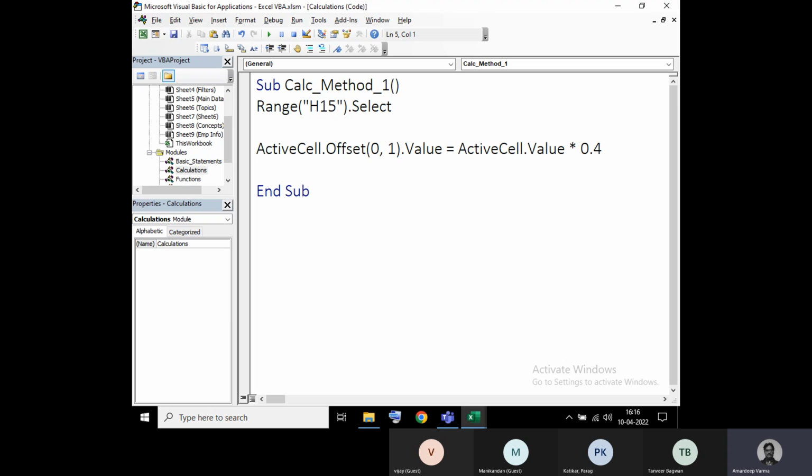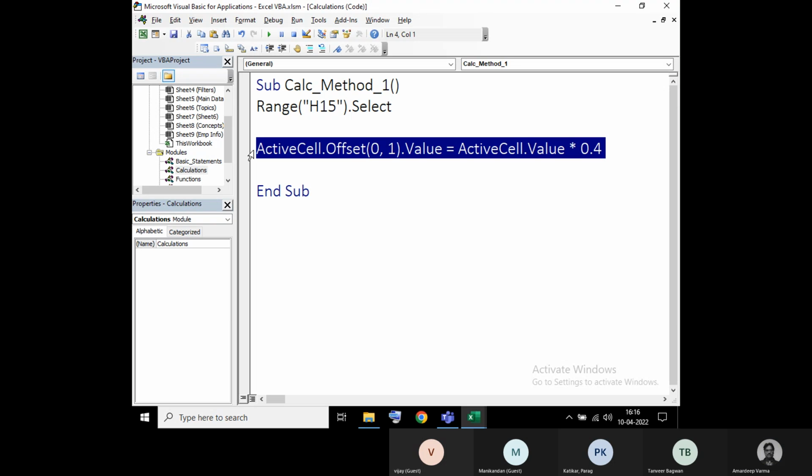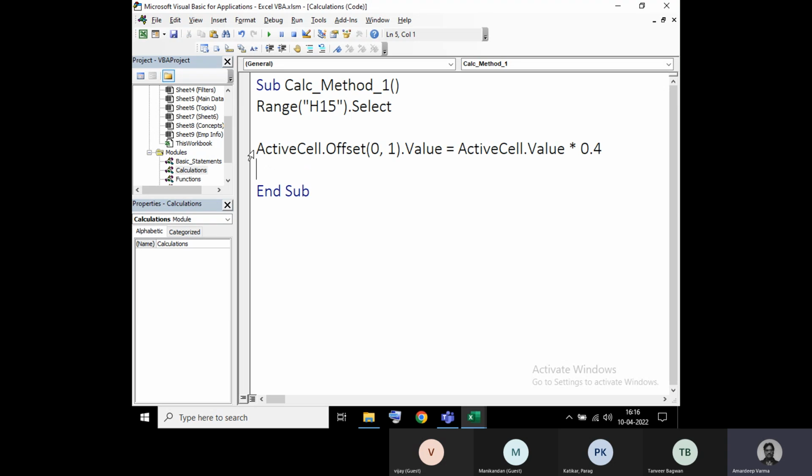So this will calculate the HRA. Same way I can calculate the TA. So now TA will be active cell offset 0,2 and this will be 0.2.